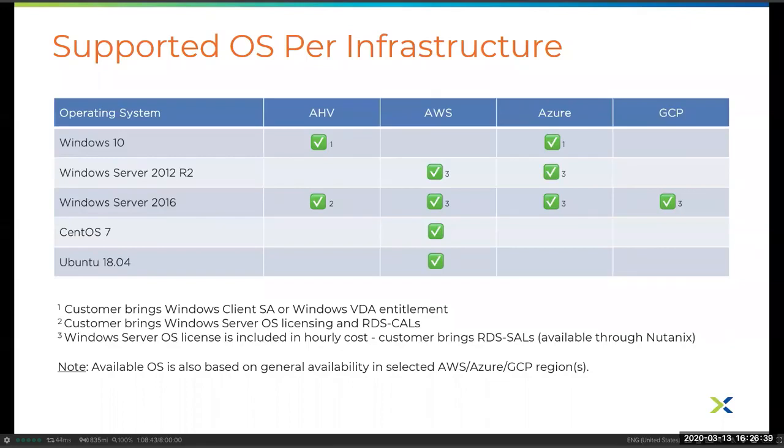But you'd also be responsible for making sure that you have the proper OS licensing for these virtual desktops. So if you want to do Windows 10, it would be a Windows VDA entitlement, or if you have an enterprise agreement with Microsoft that provides you with client software assurance rights, those will all also give you the ability to use Windows 10 in the public cloud, right? If you're using a server-based OS, you can choose to bring your RDS CALs if you're deploying on-prem, or Microsoft offers what's called an RDS SAL, subscriber access license, that you can actually purchase through Nutanix if desired.